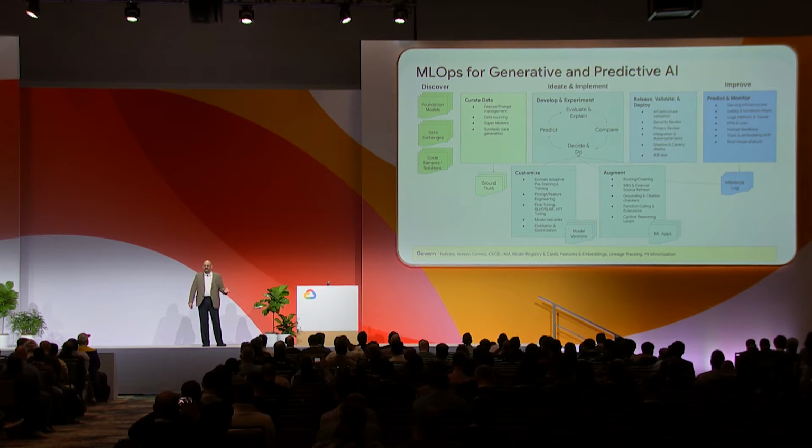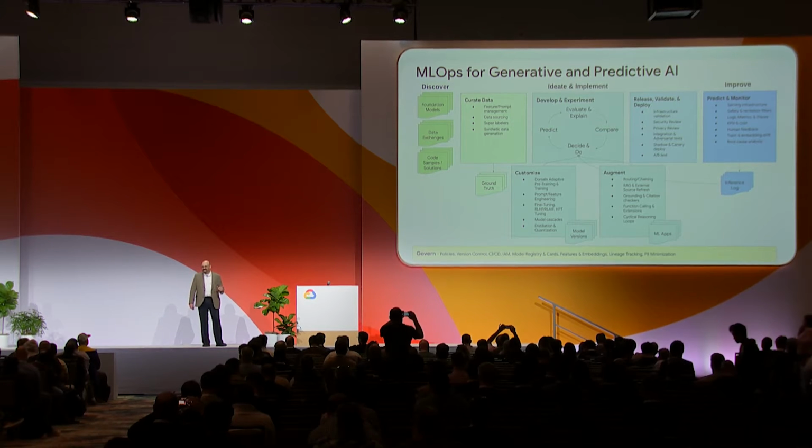Now, we could spend the next 40 minutes walking you through this framework, but I think that's really boring. Instead, what we're going to do is actually have Yahoo tell you what they did with Vertex on a very large and complex deployment, Yahoo Mail, be able to put their system into production and deliver value to their business with generative AI.